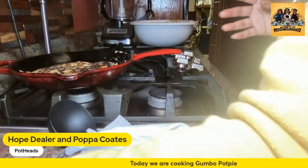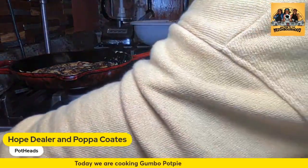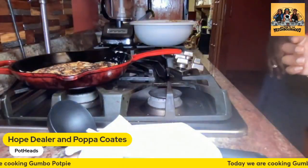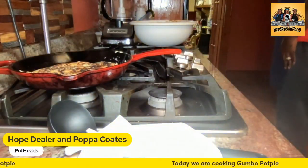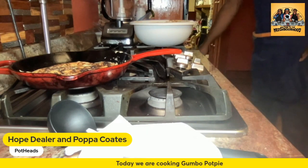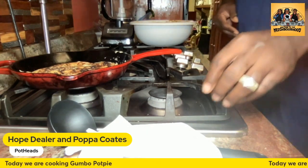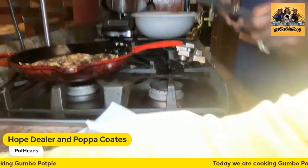Okay, so this was our Christmas gumbo, something that we have left over. We're going to try to see if we can't make this go. So you're going to put the gumbo on top of that. I'm going to put the gumbo on top of this. Sorry, y'all.